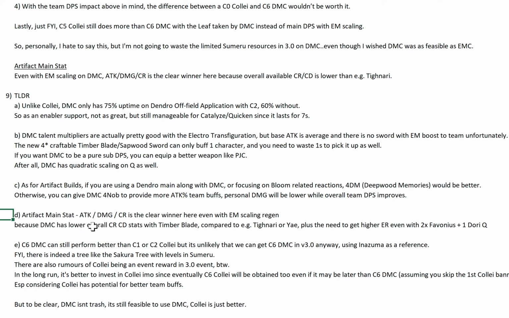Artifact stat, main stat wise, attack damage CR is the clear winner here, even with the EM scaling effect, because DMC has lower overall CRCD stats with Timberblade compared to Tighnari or Yae who can get much higher CRCD, plus the need to get higher ER. Even with 2S for Volnus and plus 1 Dory Q, because Dory Q also gives you flat energy regen.